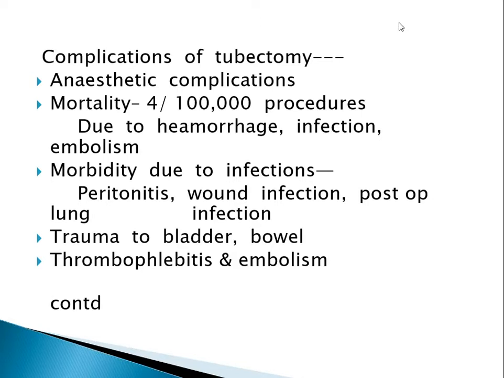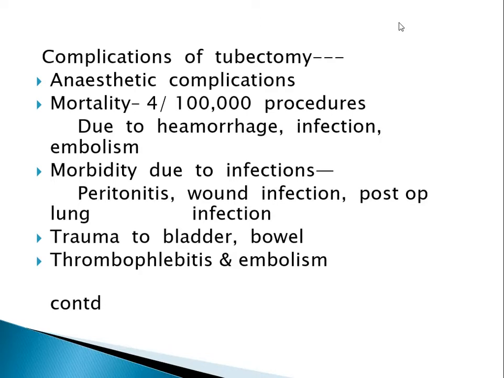What are the various complications? Since it is a surgery, like any other surgery, some complications will be there, which can be overcome. Anesthetic complications, because we give anesthesia, regional anesthesia, or a short general anesthesia, or sometimes in mass camps, only local anesthesia is given with some IV sedation. So, with all these drugs and the methods, some complications may be there, like a spinal block or failure of the spinal, or a cardiac arrest, or idiosyncrasy to the anesthetic agent and some convulsions, etc.